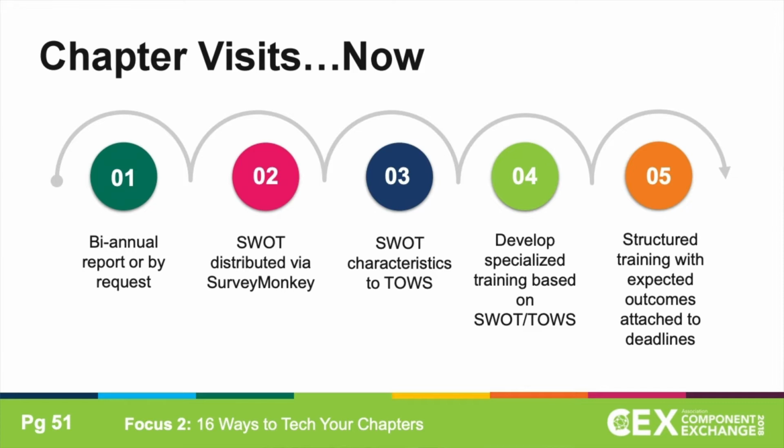starting with how we are selecting our chapters, from how we're collecting that data from the SWOT analysis and being able to apply that in a specialized or structured manner for our trainings, ultimately just providing solutions to improve the health and the functionality of our chapters, which really allows them to set achievable and realistic goals with expected outcomes within a certain time frame.